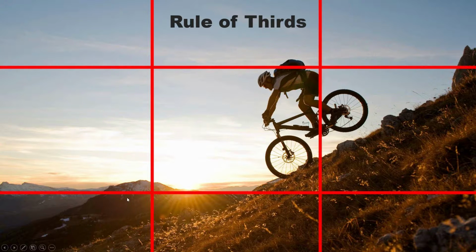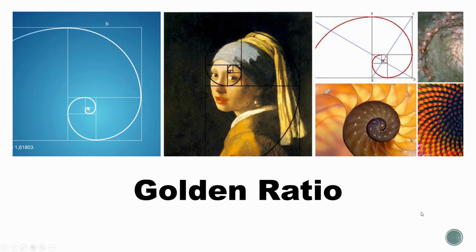So you don't necessarily have to have your columns be completely balanced and symmetrical. You can still create balance with a composition that is kind of tilted like this, where we have this triangle, and still have it very appealing. Another rule you can follow is the golden ratio, which breaks down information. So here we have this where we're breaking this down into smaller and smaller pieces that follow the golden ratio.